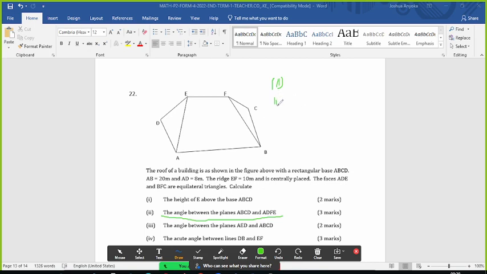Next is to find the angle between skew lines. Skew lines are lines that don't meet, and they are not parallel. Translate one line until they meet. For example, we had this line EF and line BD. These two lines will not meet and they are not parallel. Translate one line. If you translate this one, EF, it lands at the middle of AD and BC. Then we get the angle between the two lines.